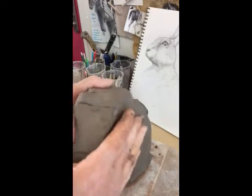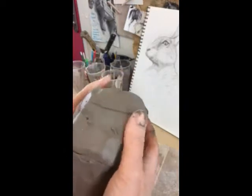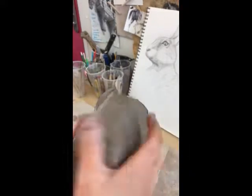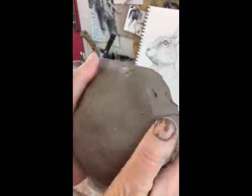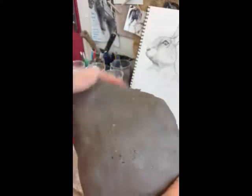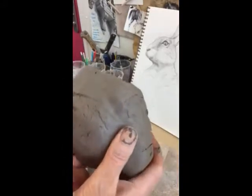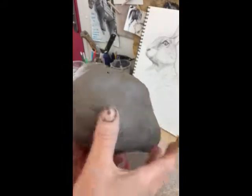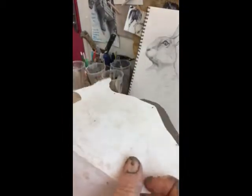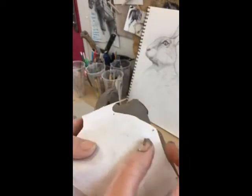When you've worked on one side, immediately turn the clay over and work on the other side. Keep it as symmetrical as possible. It's also a good idea to look at your sculpture from above, just to check the symmetry of it. So once you're happy enough with the thinner area around the bottom of the nose and a fatter area around the cheeks, both sides, then I would check your template again, because quite often it's very easy for the clay to become very stretched and very distorted and no longer the shape and size that you want.